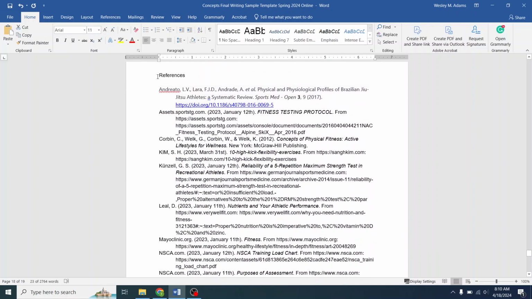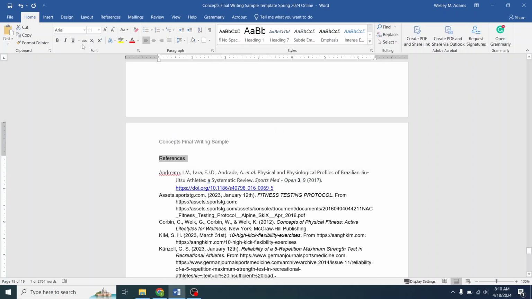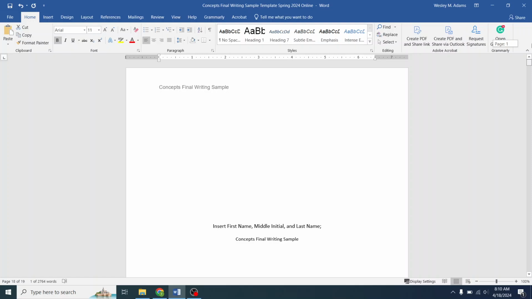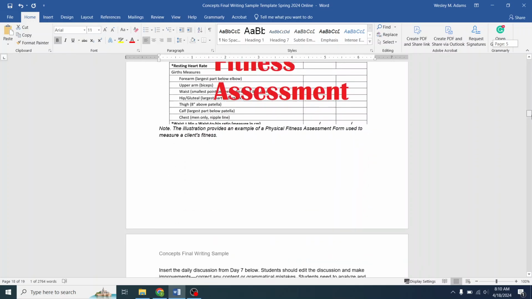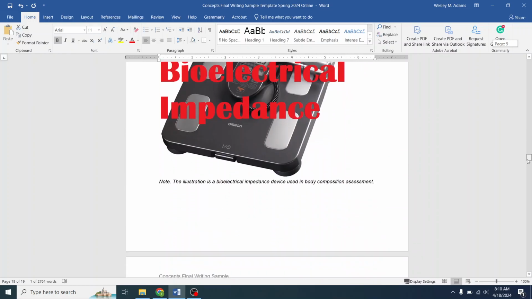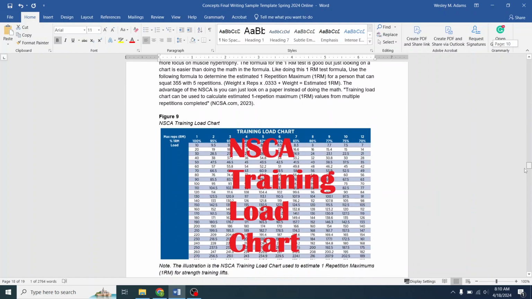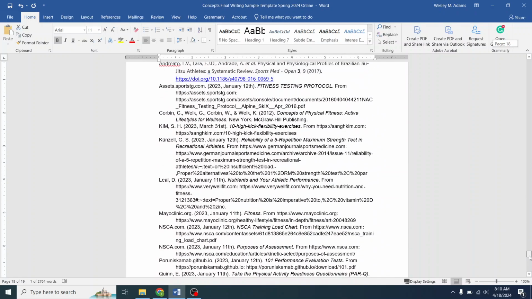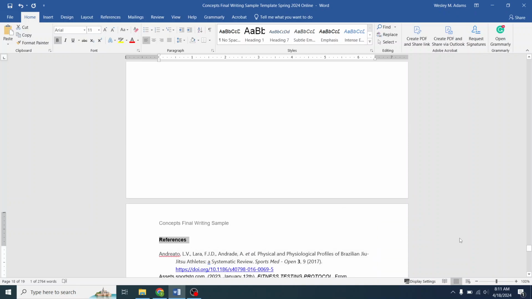And just try to keep that where it starts at the top part of that page. So cover page, content pages from the midterm manuscript, content pages from the final manuscript in their correct location, and reference page in its correct location, and you're good to go. Fairly easy assignment.